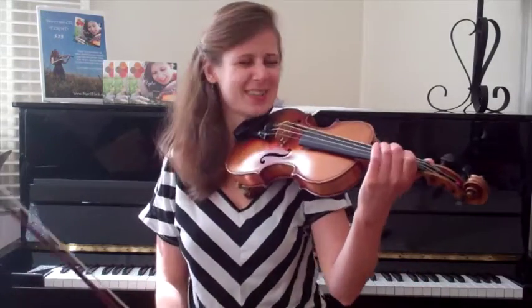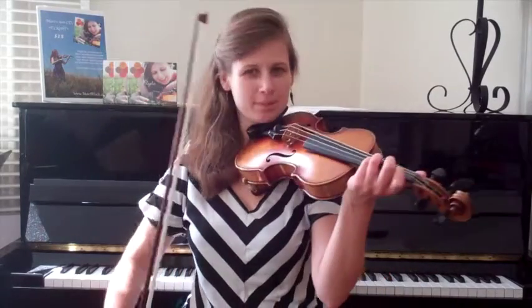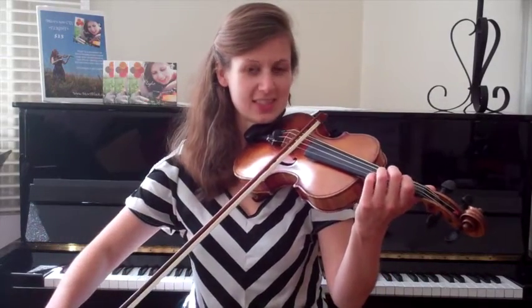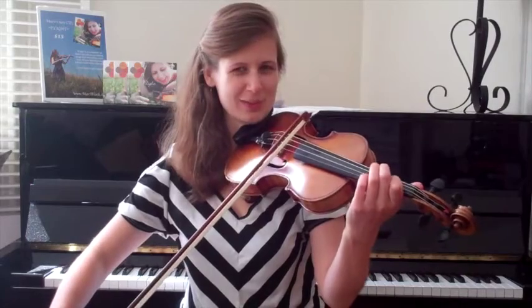Okay, so here comes the tune. This is in B minor, two sharps, F sharp and C sharp. And I'll play the A section slowly. First I'm going to take out the ornaments, but put all the bowings in. Watch for the bigs and littles.